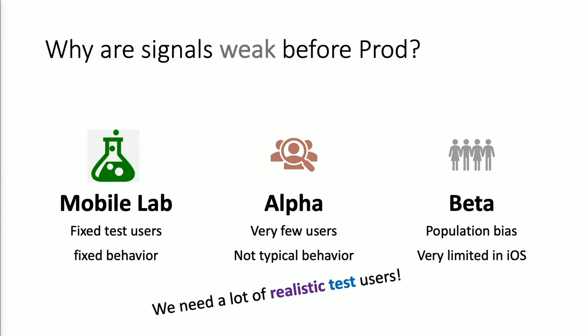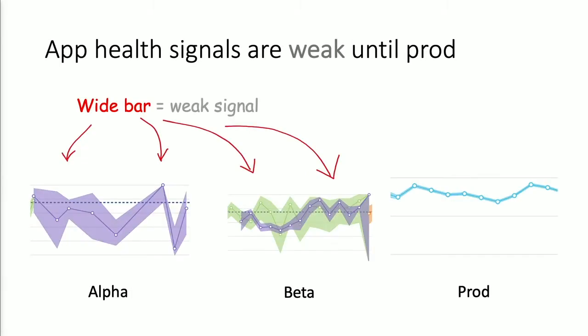Look at beta, looks a little, oops, sorry. Beta data looks a little better, but still lots of noise. But when things get to prod, oh, you have billions of users using your product. You can measure things pretty well. So prod data is pretty good, but that means no one is trusting the alpha and beta data. That's awesome.